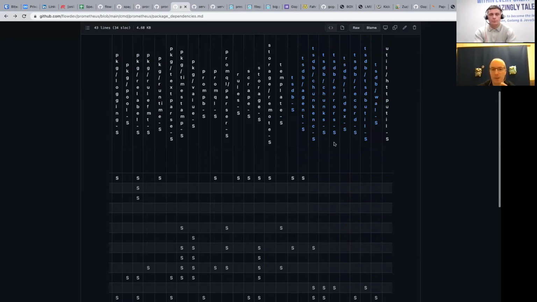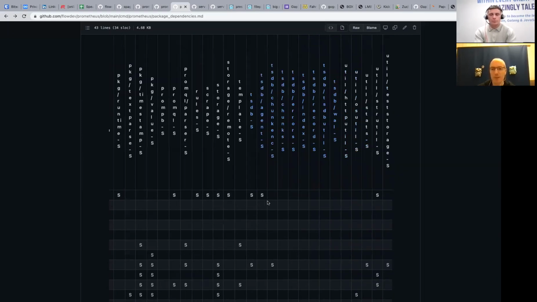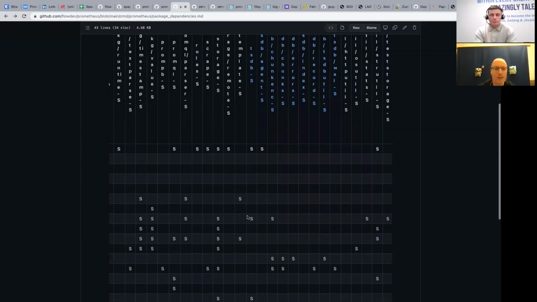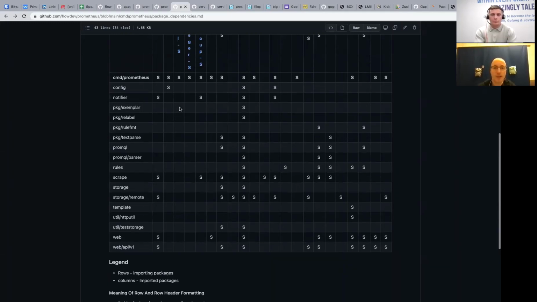So I would probably try and take a look if it would be possible to make the API of the storage package a bit nicer and then shield the time series database a bit away from the rest of the system. Yeah, but that's it.